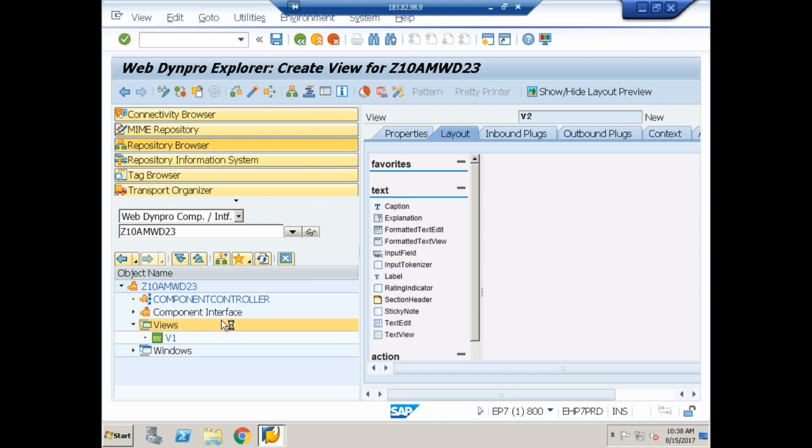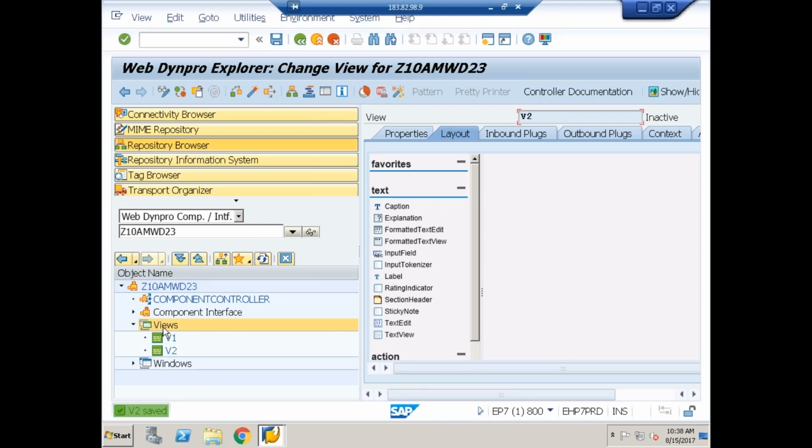Let me save it once. I'll create another view.